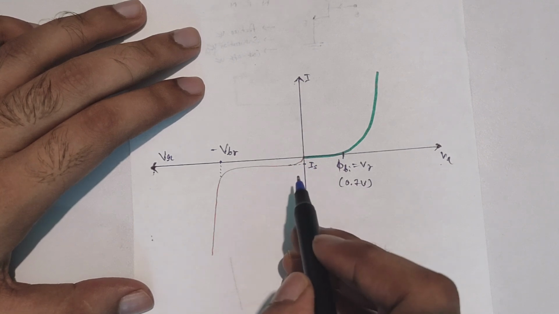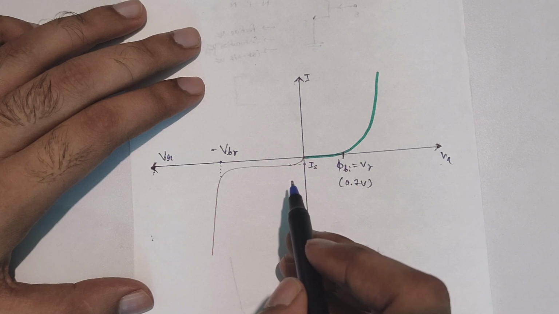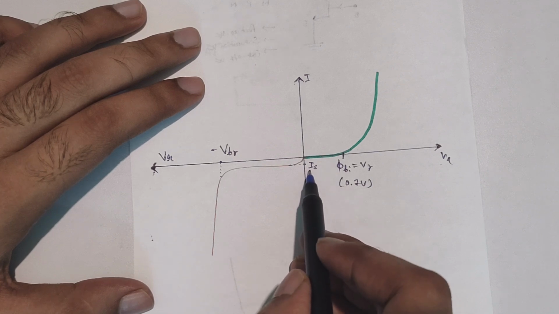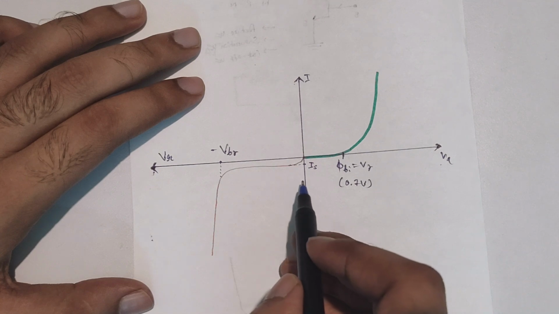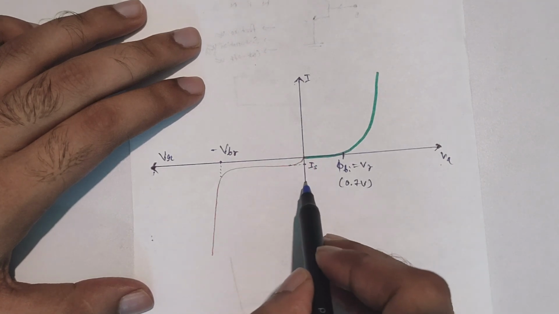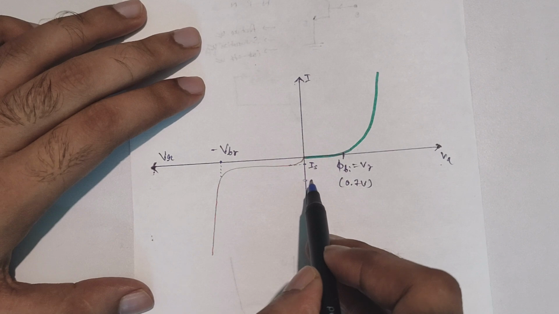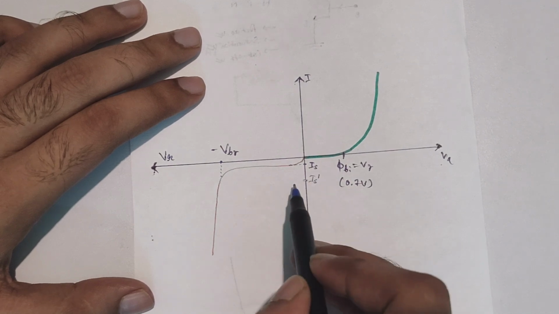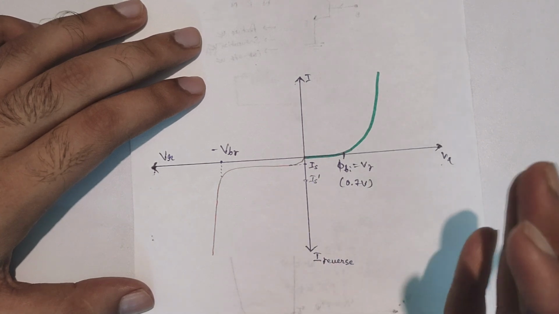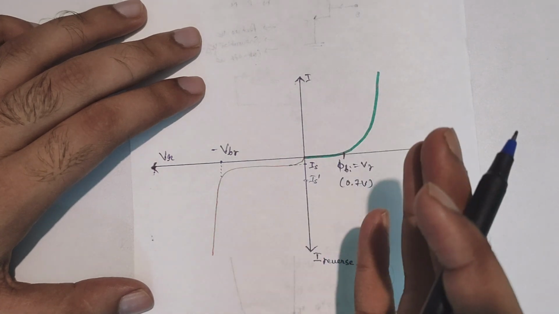Actually, on the P side we also have some amount of electrons. Those are called minority carriers. Because of those minority carriers, this reverse saturation current arises. This reverse saturation current is dependent on temperature. It does not depend on how much voltage we are applying in the reverse bias. So if we want to increase it, that means bring it down, make it more negative, we want to bring the IS here, we have to increase the temperature. If we increase the temperature, then the flow of minority carriers from N side to P side will increase.